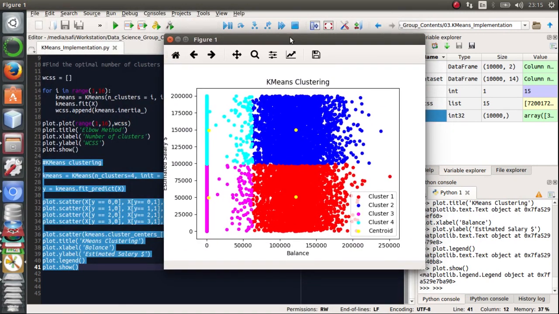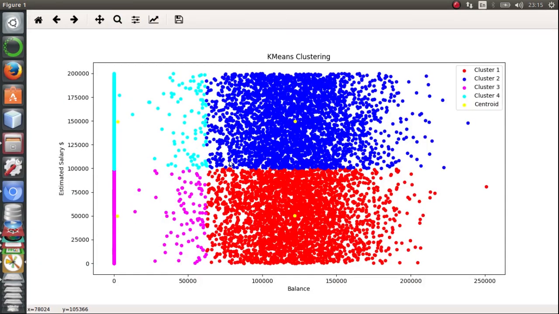So here we have the proper visualization of our generated cluster, where you can see we have 4 groups of clusters and each of them has a centroid here and here.